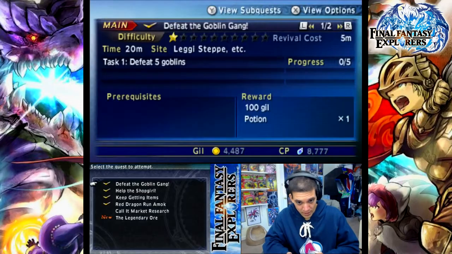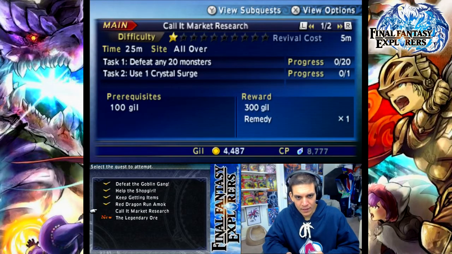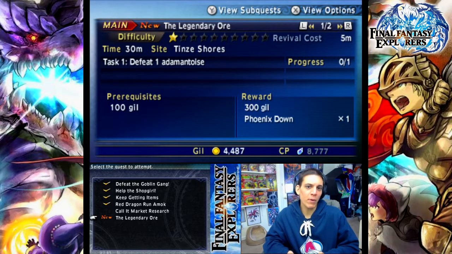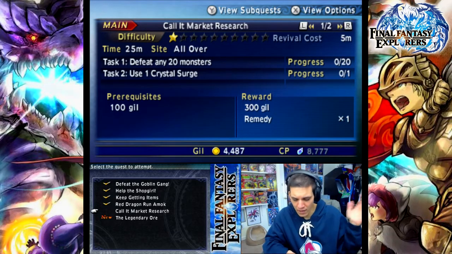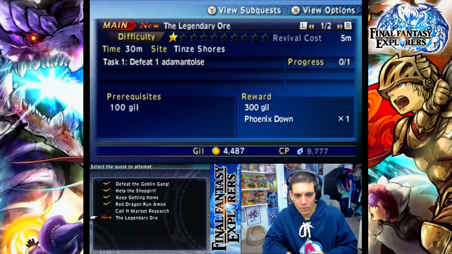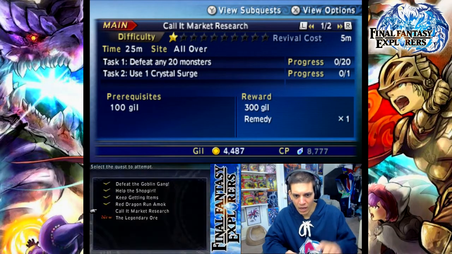And back to the main quest. And, right: 20 monsters, use one crystal surge. So, I mean, might as well, because you got the resonance, get the resonance up there, that'll take care of that other little mini quest. We go about that crystal surge thing. Oh, and this is new, by the way, but we'll get to this later. Let's get back.